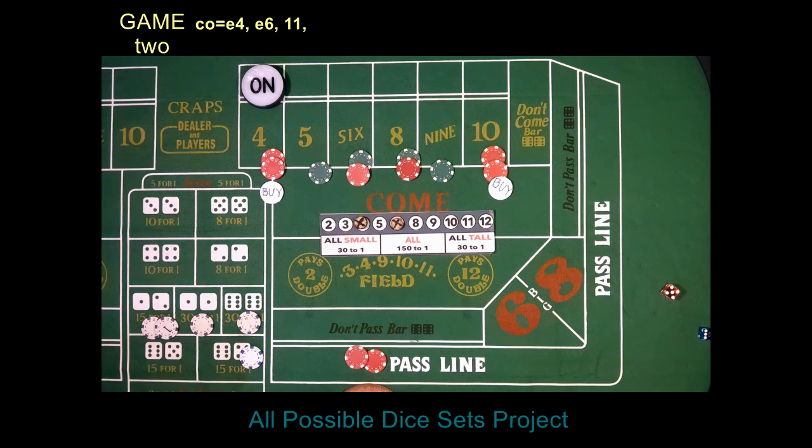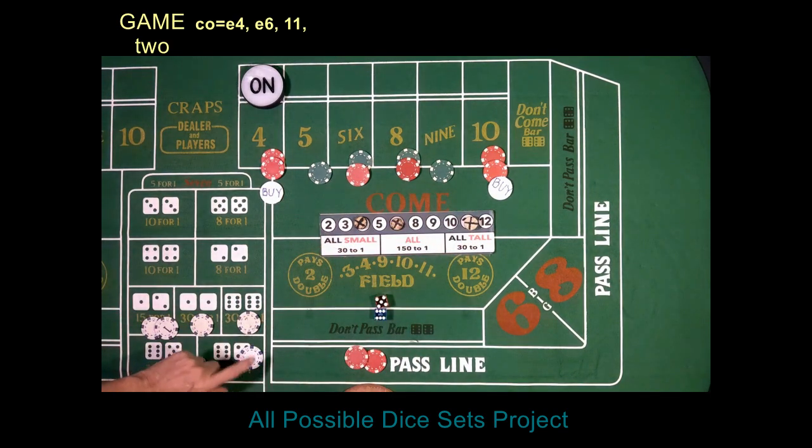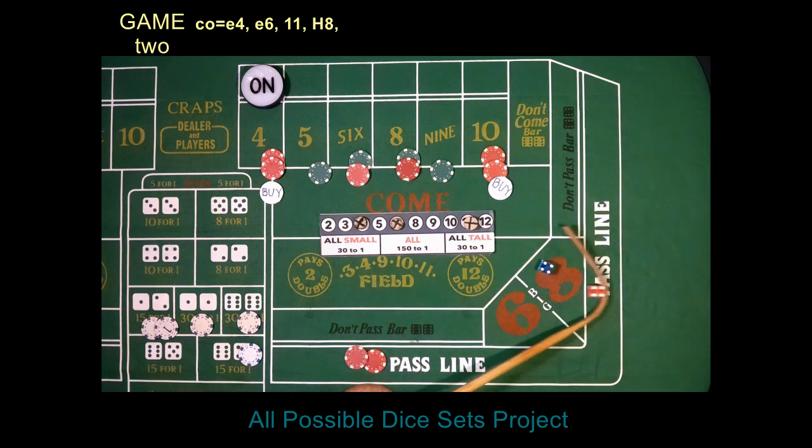Oh, there's a horn number. 6, 5, 0. 11, 11 right here. 11. Hard 8. I see a hard way too. You don't see too many with the 5-1s. Of course, we've only seen one here. Hard 8.